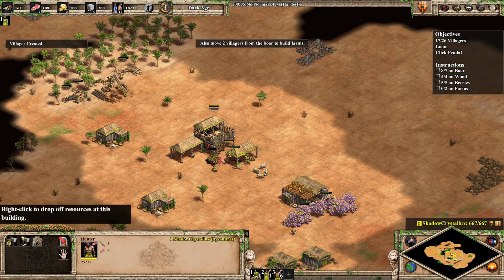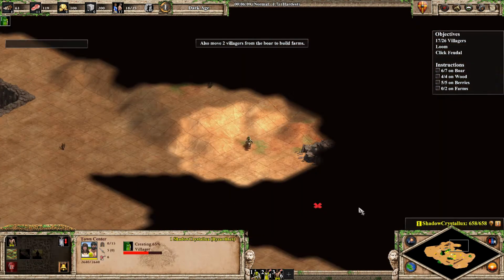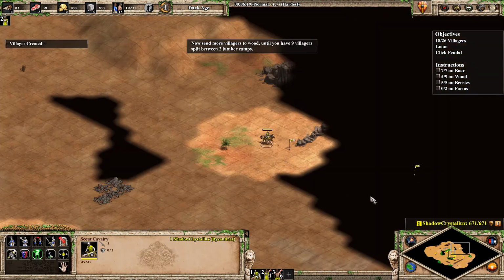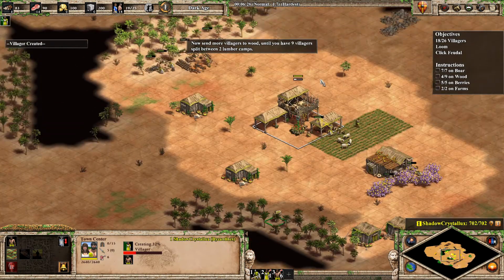Also move 2 villagers from the boar to build farms. Now send more villagers to wood until you have 9 villagers split between the 2 lumber camps.